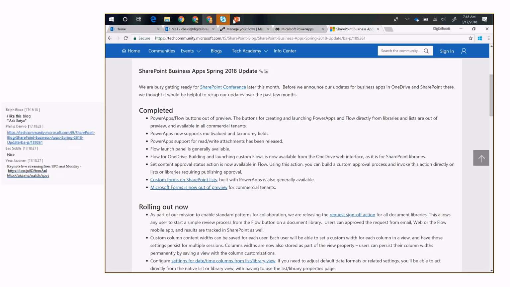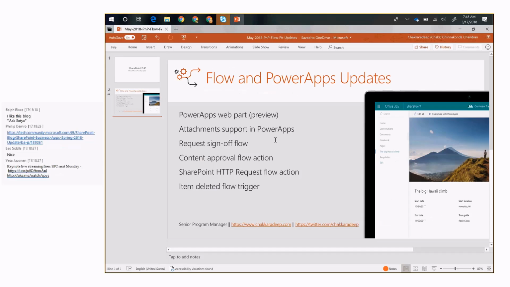What I am concentrating on today is going to show you some of the things with the Power Apps Webpart preview that is available today in the first release tenants. The attachment support, let's have a look at that. There's a new out-of-the-box flow called request sign-off. It's a very simple, lightweight approval workflow where you can ask someone for feedback and sign off certain documents or list items.